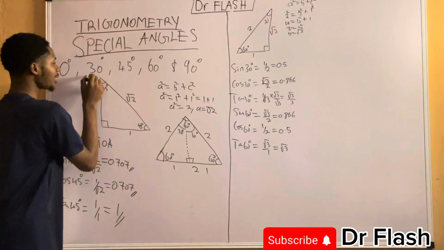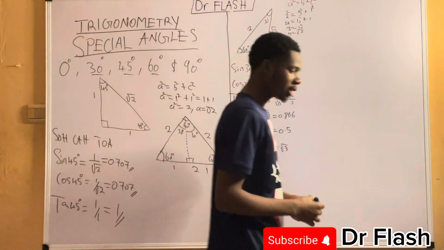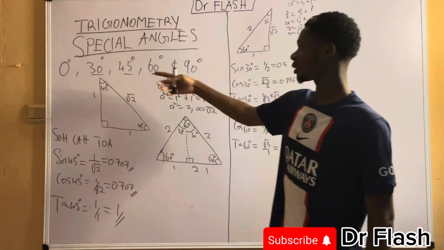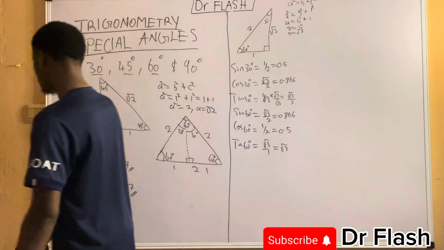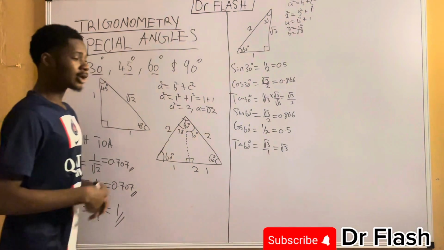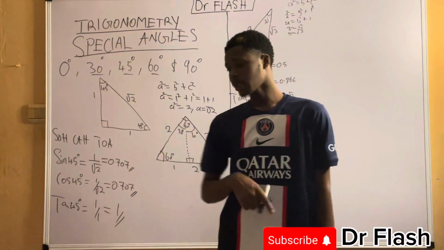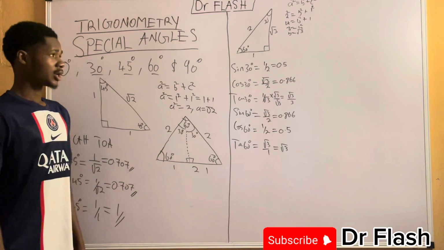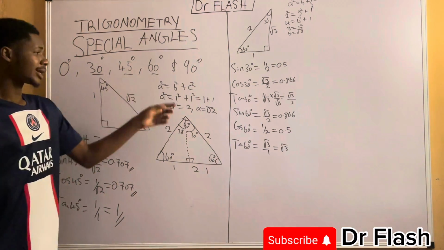We just succeeded in finding the values for 30, 45, 60, and then we're left with 0 and 90 degrees. Okay? Ladies and gentlemen, we do not find the value of sine, cosine, or tan of these angles using the triangle, using this method I just showed you. No, you don't do it. Okay? There are other ways of doing them. Or I use trigonometrical formulas, which we call compound angles. Now, compound angles is something we're going to do in our next video. Okay? And then, or we could make use of the graph. So in this video, I'm going to make use of the graphical method for finding 0 and 90 degrees.